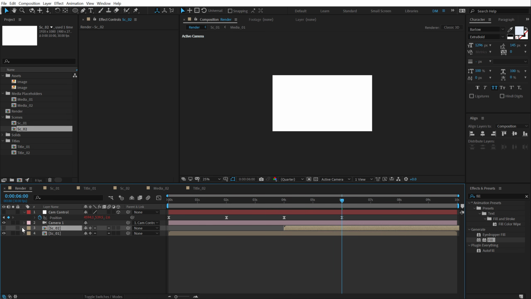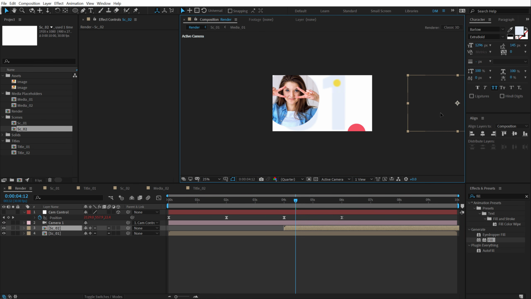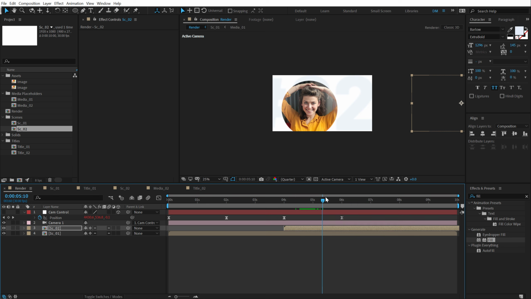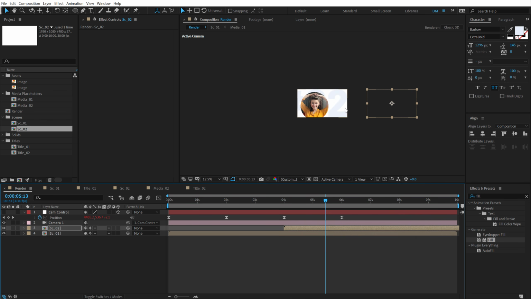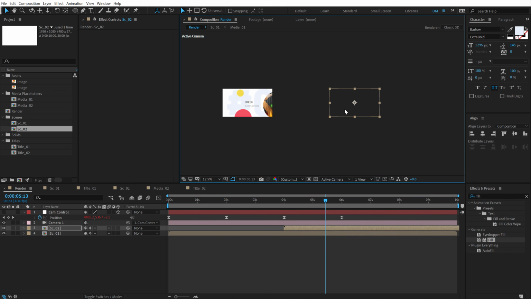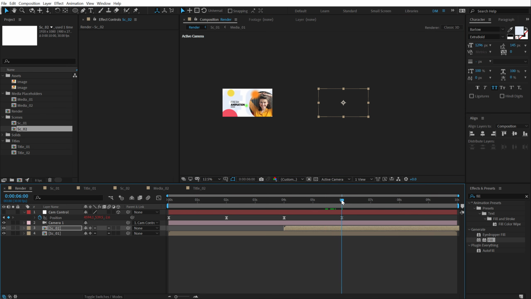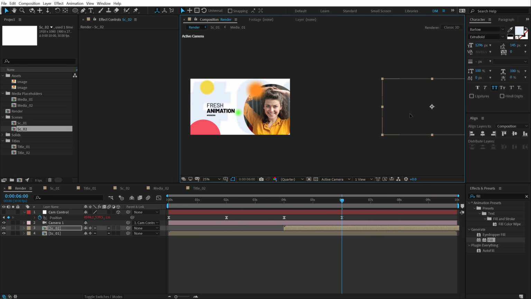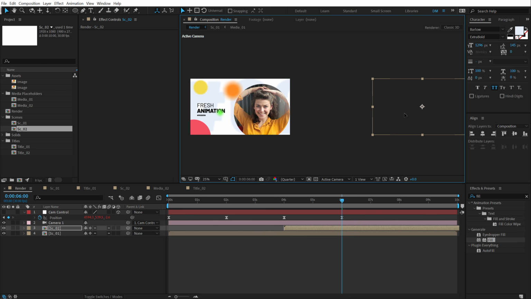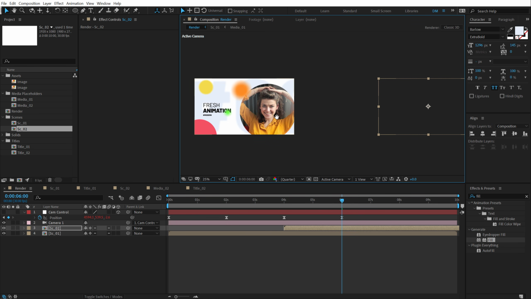And then I'm going to select the scene 2, turn this on. And what I'm going to do is right now you cannot see it, right? Because it's animating with this position. So I'm going to move this to the right. Just like so. And we can adjust it depending on the way we want it to look. And this is looking pretty nice.